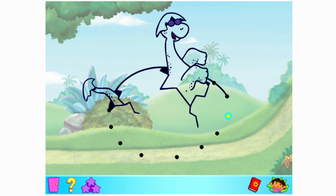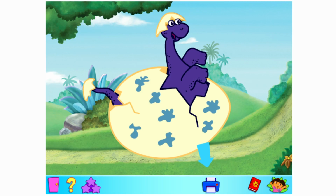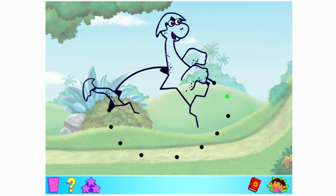Once the dots are joined, look for the next coloured dot and click on that one. You'll hear the names of colours in Spanish. Shout them out when you hear them. Once you've joined all the dots together, you can print out the picture and colour it in. After you've finished playing game one, you can go on to game two. Let's get clicking. Click on the green dot to start joining.